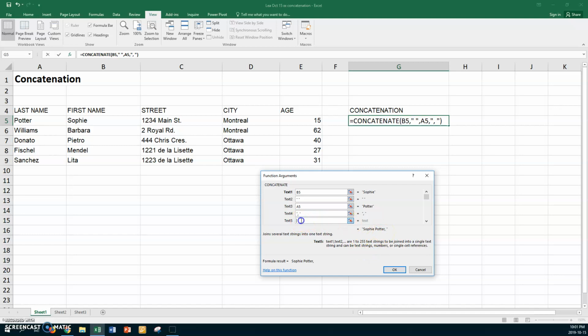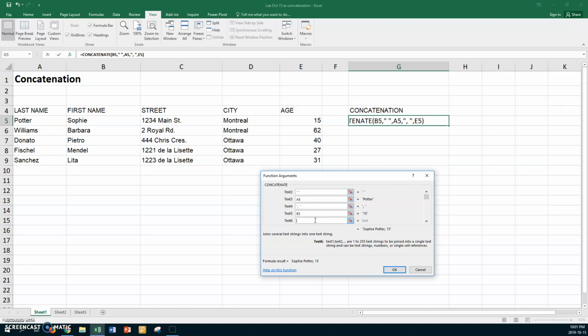All right, then I want to use the age. Now watch, it looks like I'm out of boxes, but when I click here, all I have to do is go down and say show me another box. So now I have Sophie Potter 15. So now I want to put in here 15 years old, right? So I've got the 15 there.